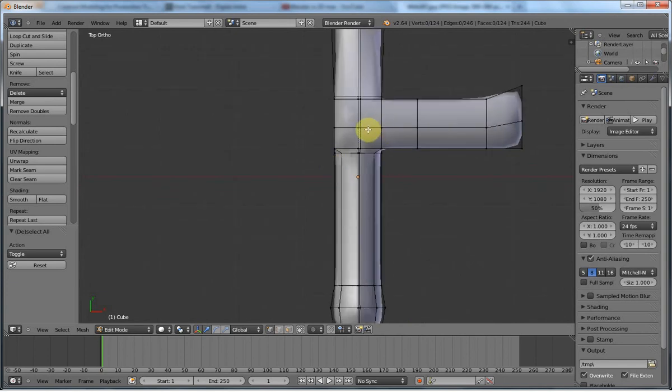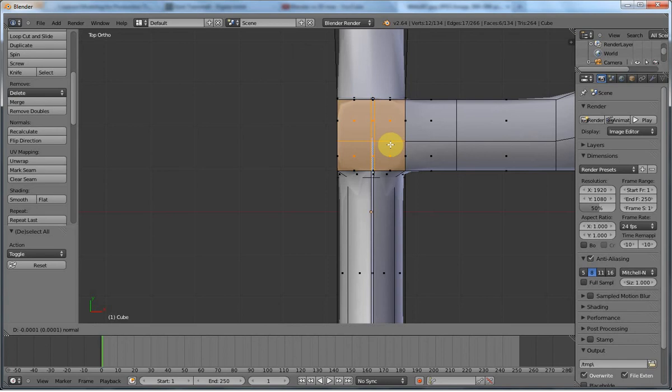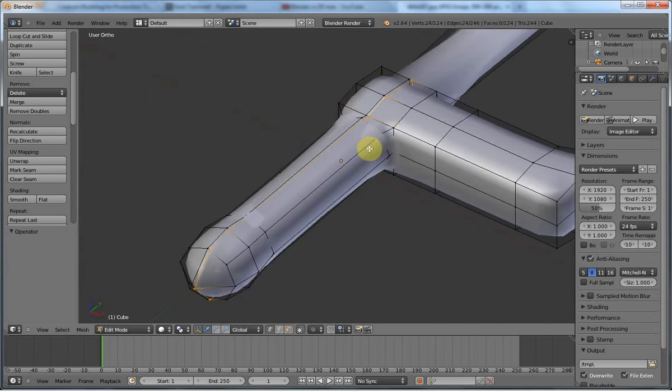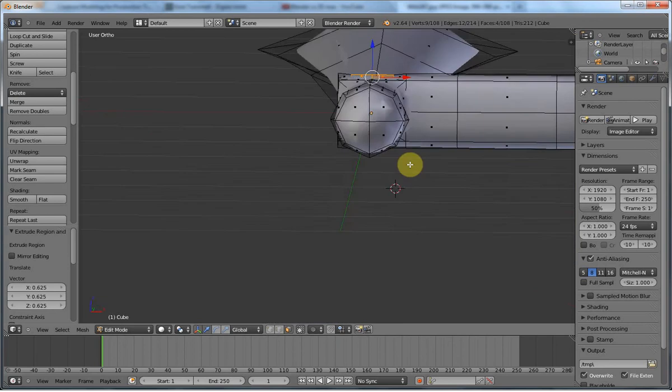add the mirror modifier. First deselect that, then select those four, well there's a 6 as well. Select those, extrude them out. S inwards and press Z to unlock the axis. Bring it in like that. Actually, I'm going to get rid of that loop. Do that afterwards. So then select that. Scale. Oops. E S Z like that.